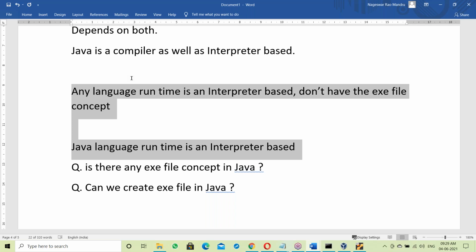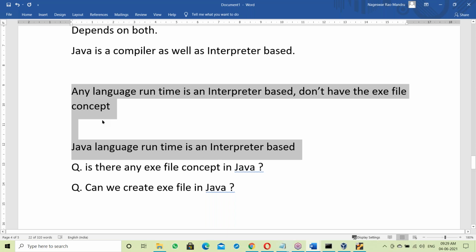Try to understand that point here. Any language runtime is interpreter based, so no exe file. Java language runtime is interpreter based.